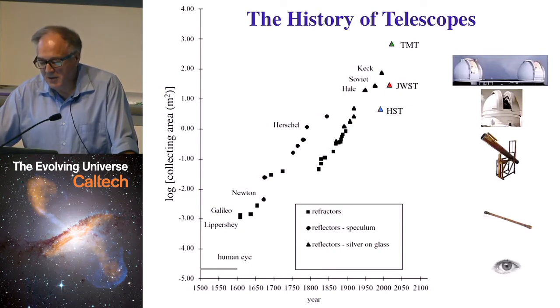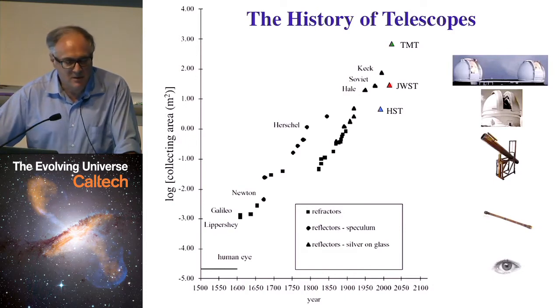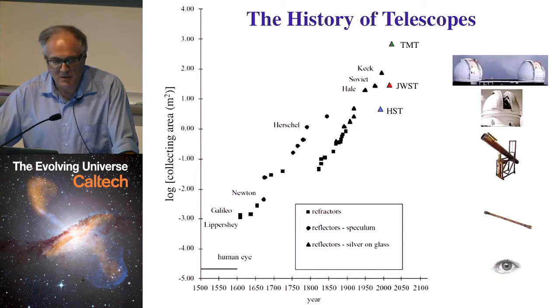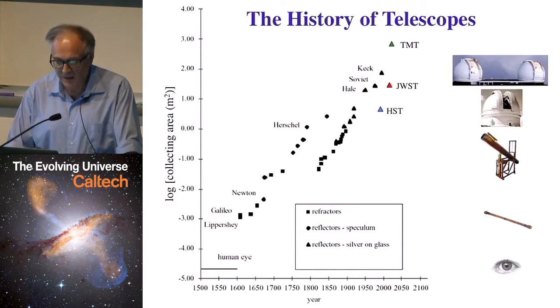And state-of-the-art today are the twin Keck 10-meter telescopes in Hawaii. There is a very similar one in the Canary Islands called Gran Telescopio Canarias. And the future telescopes are following the same design. The 30-meter telescope, or TMT, which was built by Caltech, UC, Canada, China, India, and probably other partners.